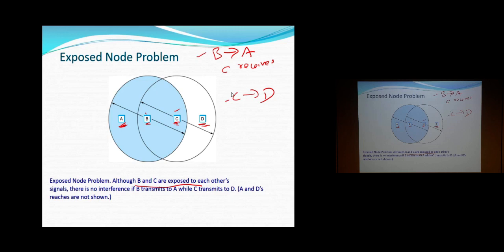There is no interference. That means when B transmits to A, C can hear that, but that doesn't mean that C should not transmit to D. In this particular case, C can transmit to D because D and A are far apart. They don't interfere. So even though C can sense that there is some transmission ongoing, it's permitted to transmit to D. We are going to look at the protocol which helps us see whether C can transmit to D or not. The exposed node problem, rather than being a problem, is an advantage. We can leverage it to have multiple transmissions like B to A and C to D.